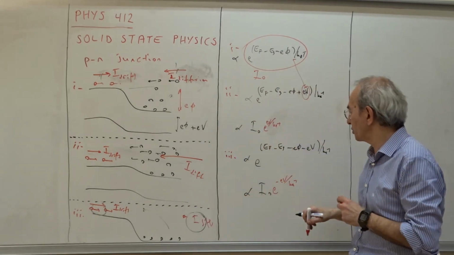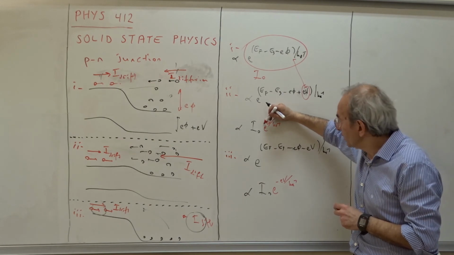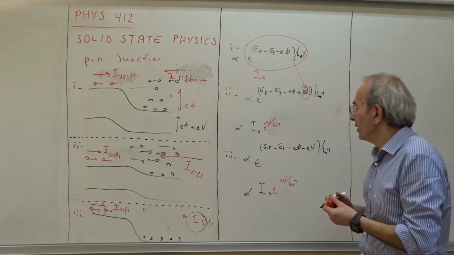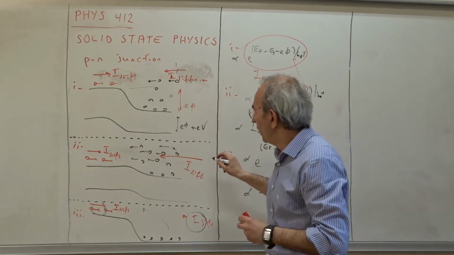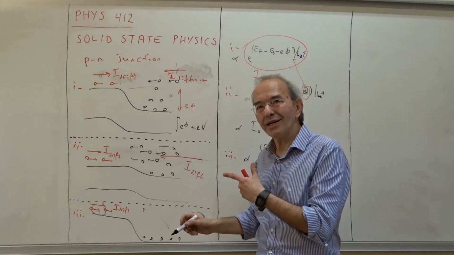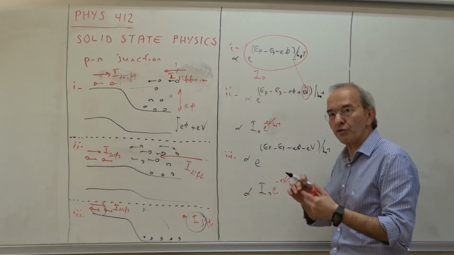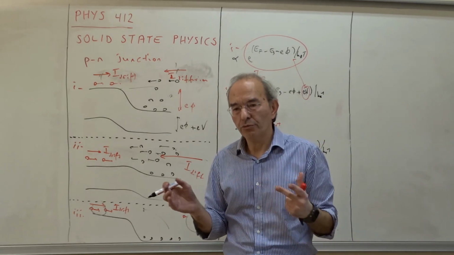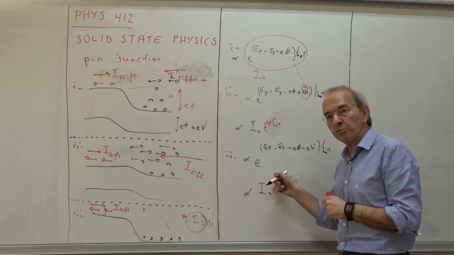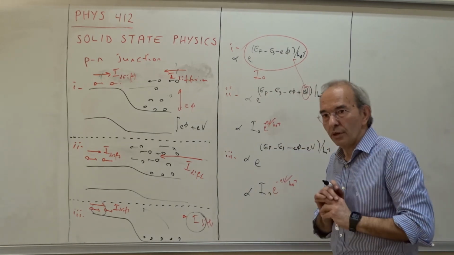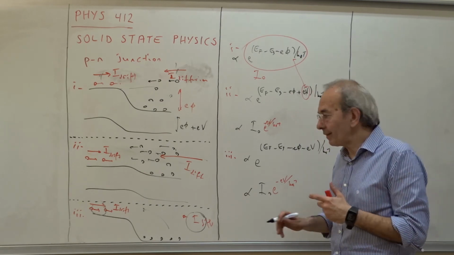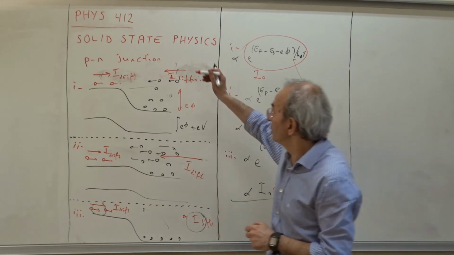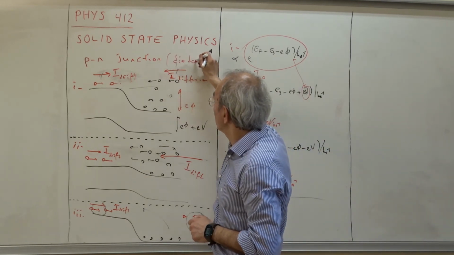However, this is the exponential function. So this is the important part. It is either a positive exponent or a negative exponent in the two cases. If it's a positive exponent, we have much greater diffusion current in one sense. If it's a negative exponent because of the oppositely applied potential from the external source, then the current drops almost totally. So we understand that this is called a diode. This is also called a PN junction.